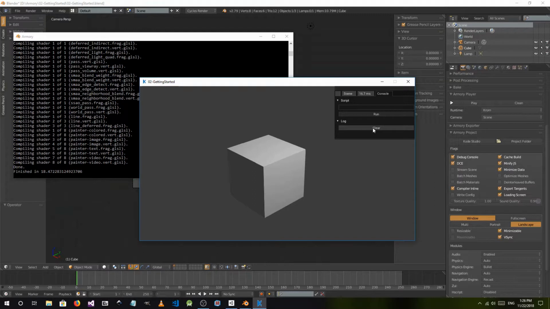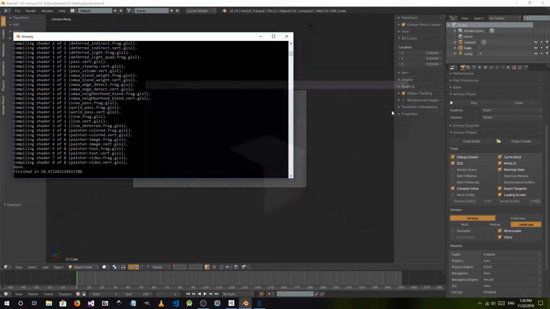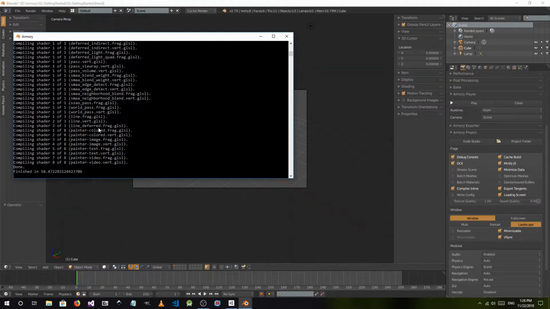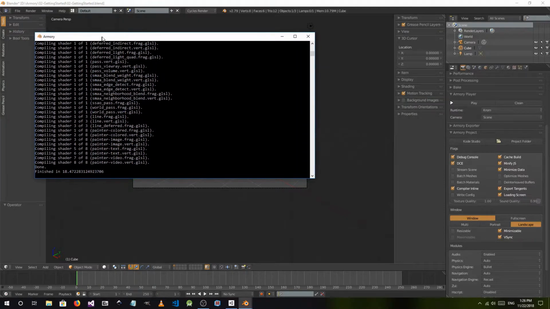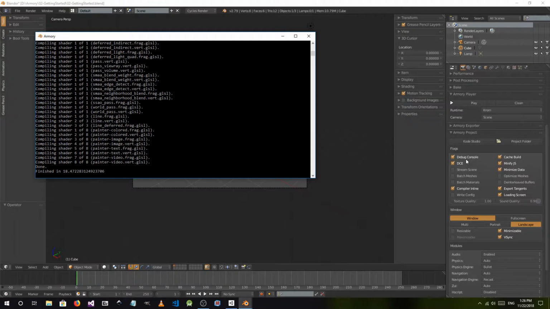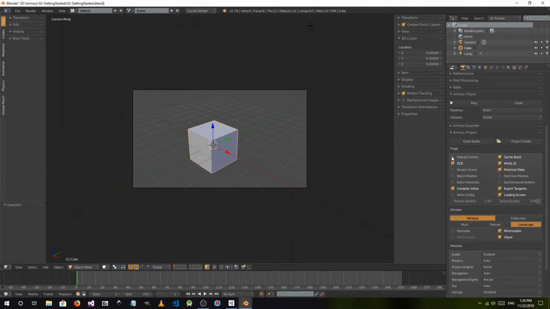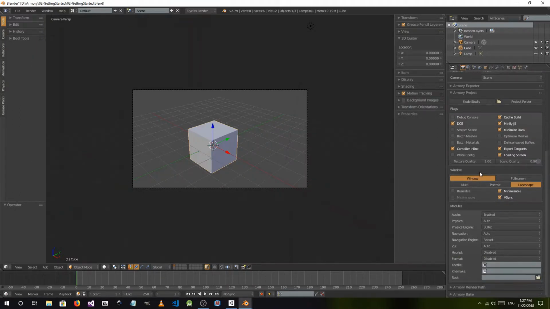Right now we are not outputting anything to our debug console. That's why there is nothing. So basically, this is good for debugging as well. But I prefer to use this Blender window console, which is far better than that debug console, in my opinion. But when you have made your game and you want to rectify the problems and check out the performance, you surely use this debug console. So let's check it out.